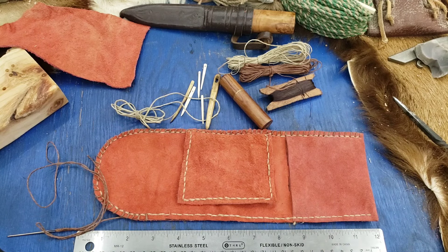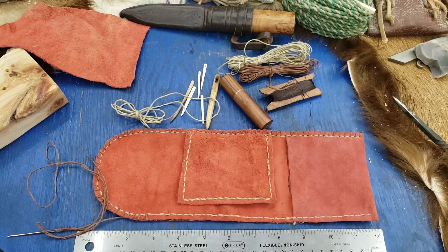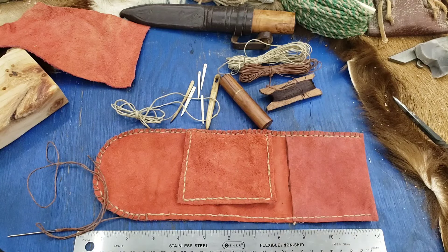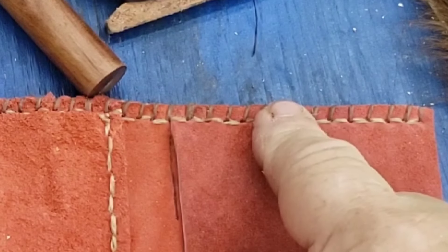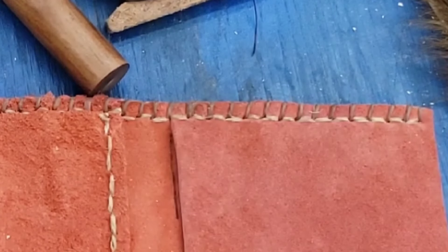You can make it to whatever dimensions you like. I just folded the end over, punched some holes in it — you can use a sharpened nail, a punch, a leather hole maker, whatever you've got. All you need is an even series of holes, not so precisely even, and just start sewing. I decided to use two different colors of hemp just because I thought it would look kind of cool against this color of leather.